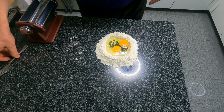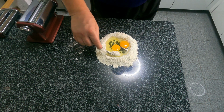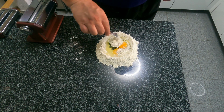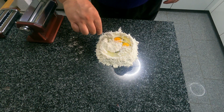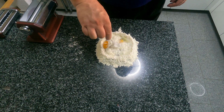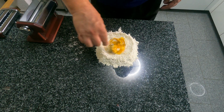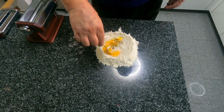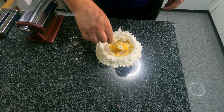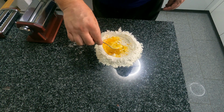Now, the tool I didn't show you, very important, the fork. So now with your fork, you just start dragging in around the edges. And of course your pile of flour is going to get bigger or wider, let's say, because I'm going to be spreading it out. That's why I don't like using my cutting board. And you'll see slowly as I do this, the texture, consistency of the egg flour mixture is going to start to change.